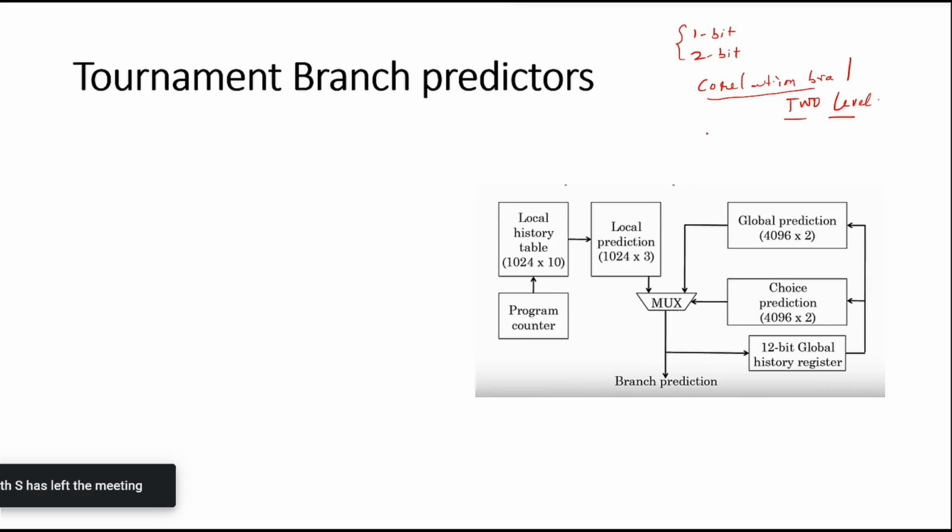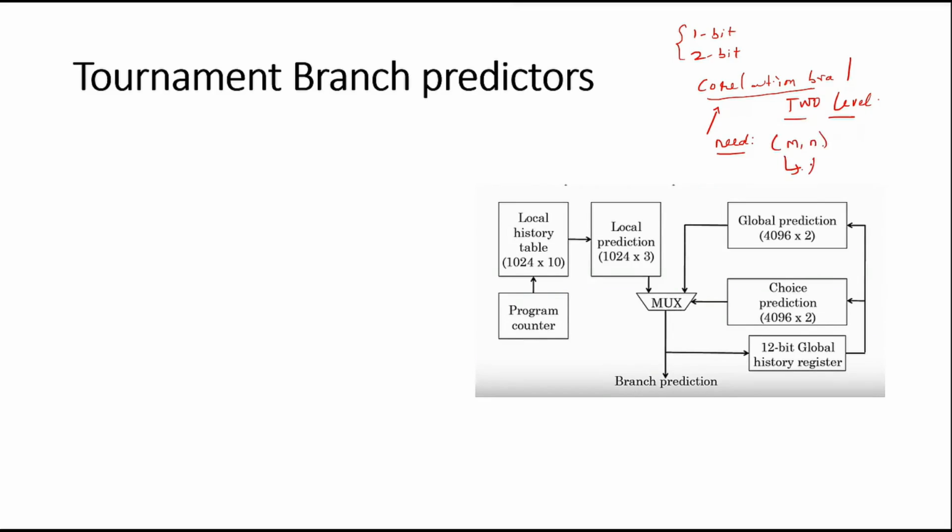The need is that sometimes a branch depends on the previous branch outcomes. Most branches depend upon the output of the previous branch. In such cases, this correlation or 2-level branch predictor is going to help. That's why we saw something like (m, n). This m represents the last m branches. If you want to predict any one branch outcome, it will try to relate the last m branches' outcomes, and based upon that, predict whether the branch is going to happen or not.